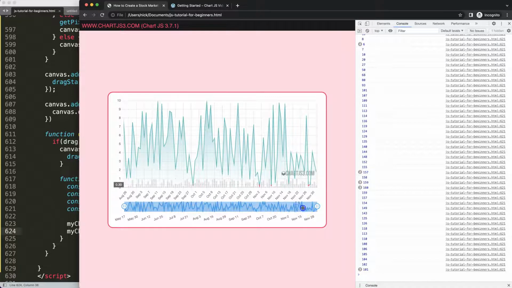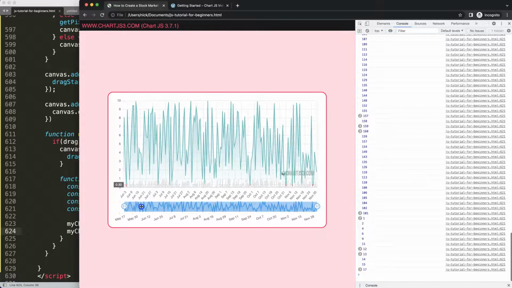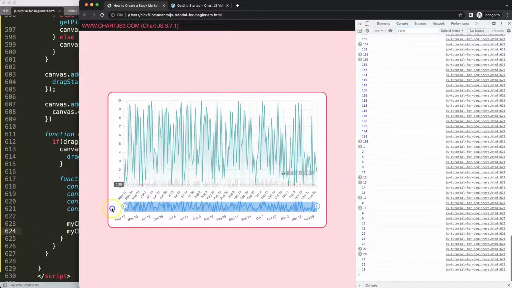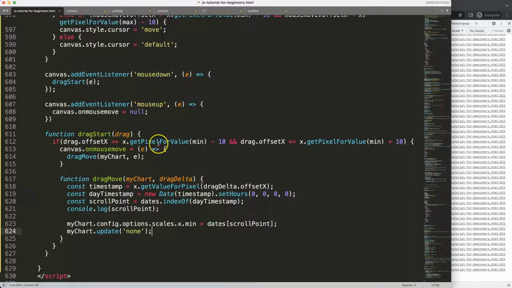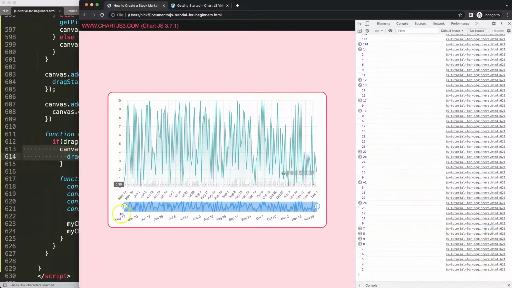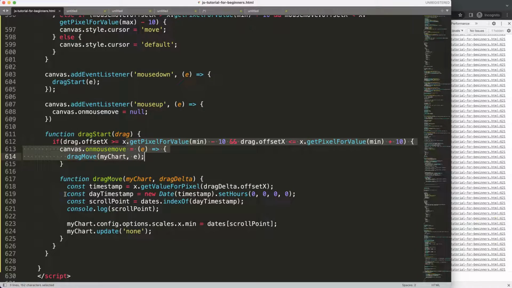If we do it here, it doesn't work here, of course, because we have to fix that one. However, if we go here again, it starts all the way at the beginning again, because right now this is not moving. That's why the 10 pixel radius, or the area for dragging, is still quite fixed. We need to move this, and that will be done in the next video. I will focus more deeply on that. But right now we have this one, and this is working.